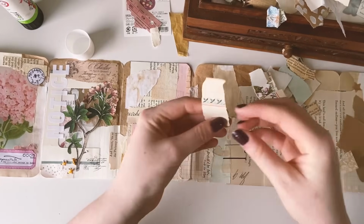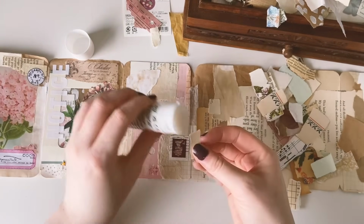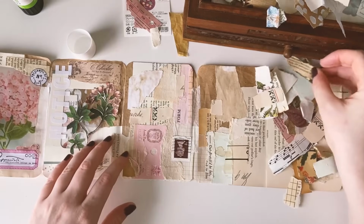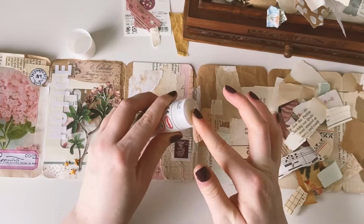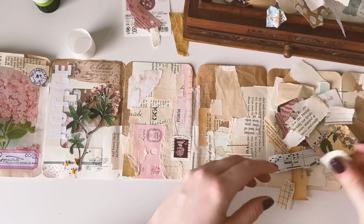Or if you're feeling very nervous about adding it to your page, you could do it like a masterboard and do it on a separate piece of paper, like the back of an envelope or something, and then glue it into your journal as well. You don't have to go straight onto your journal. And also having the background from the patchwork effect that I had done for the no-sew journal meant that I had something to work on.